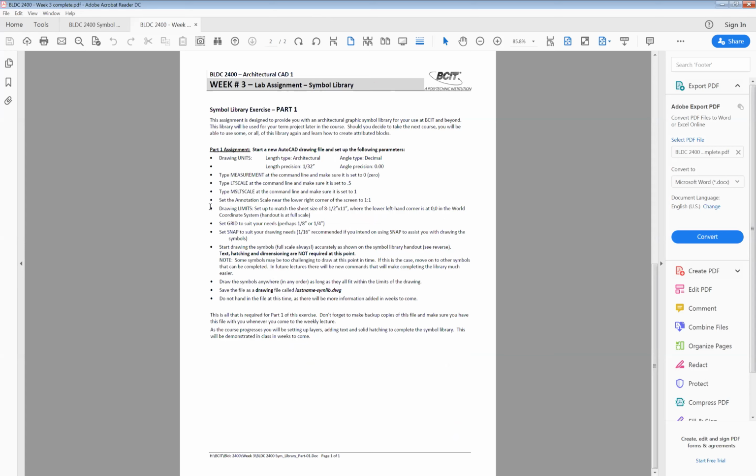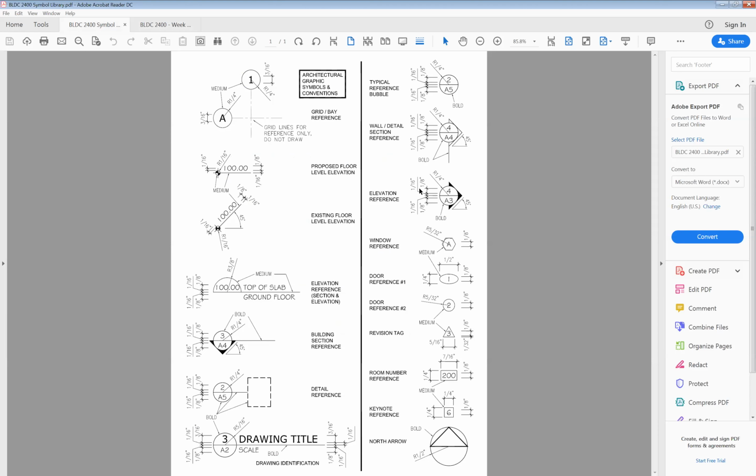And the shapes that you will be drawing for this assignment are found in the symbol library page. Sometimes it can be helpful to print this off and have it right beside you. That way you have it for reference. You can look at the radius, you can look at the dimensions. There's a lot of really useful information that you can use when you create these shapes.